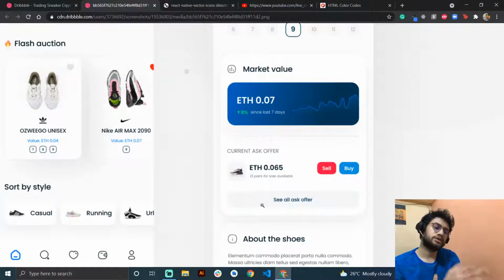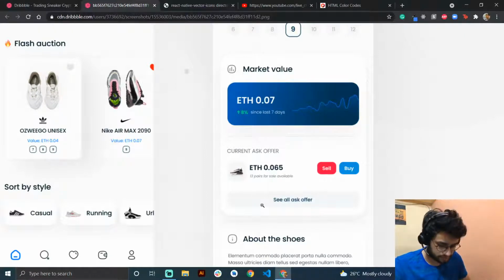So we have a black font with a light gray thing. Let's just see if I got the Figma file. Give me a minute, guys.